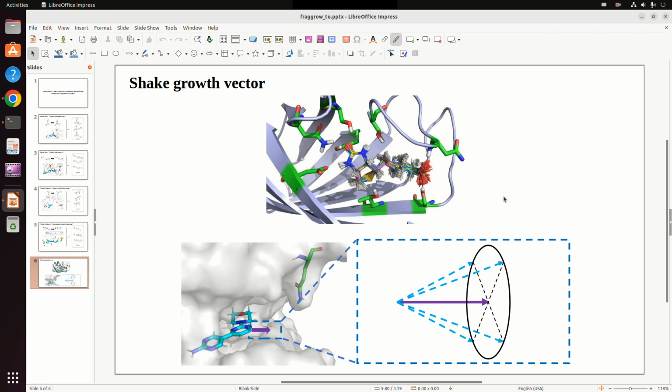But in our calculation, we usually use one static structure. We want to imitate the ligand flexibility in the binding pocket. So we created several copies of the original growing vector, and shake them a tiny degree to generate several perturbed copies of the original growing vector.